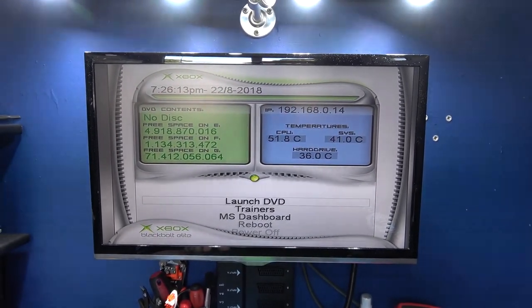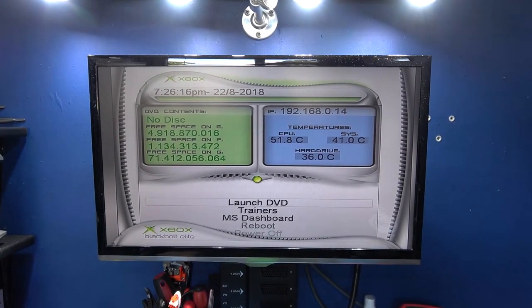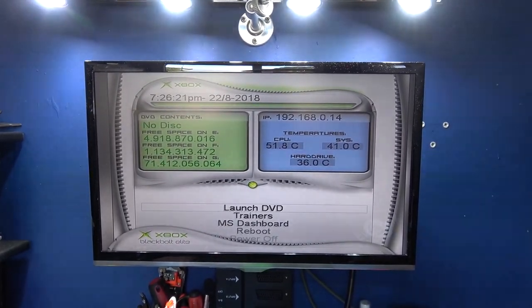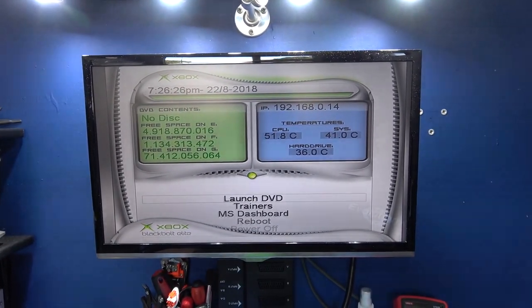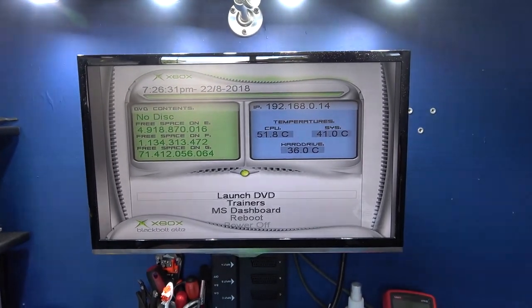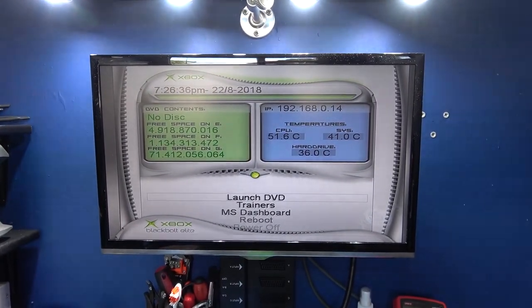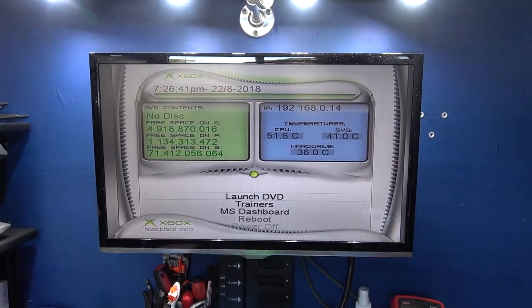This Xbox is not for me. It's my friend's birthday coming up soon, and he's never owned an original Xbox. I was sitting there the other day thinking, what can I get my friend? And I was searching on eBay and I saw this Xbox going cheap because it had that faulty sticky drive. I was like, you know what, I can get that, I can fix it for him, I can modify it, put a bigger hard drive in it, and then he'll have an original Xbox.